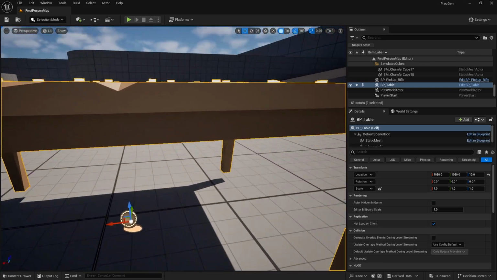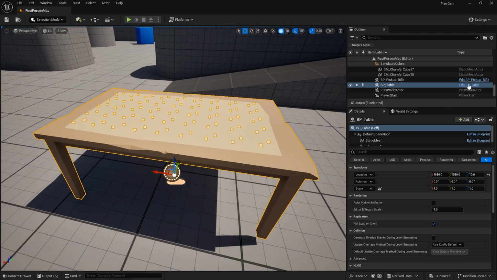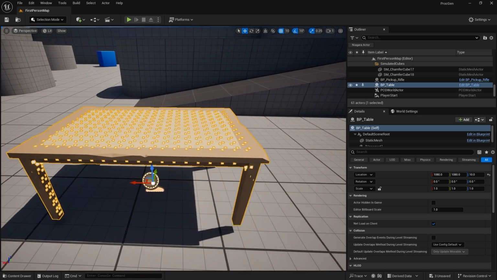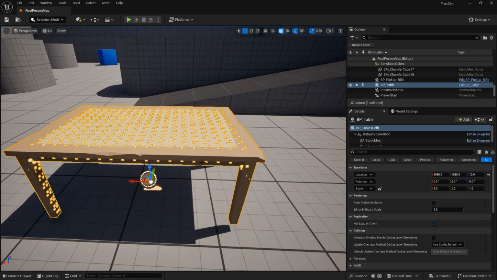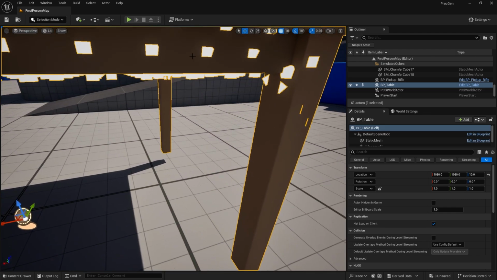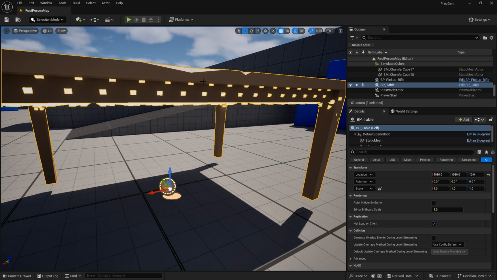Okay, that's not looking too bad. In fact, I do want to show something in particular, so I'm going to make it a little bit smaller. We'll go to like 10. There we go. So now you can get all these points scattered around your table. Now, the problem we have at the moment is I don't want it to spawn anything underneath the table or on the legs or anything like that. So I need to filter out what points I actually want.